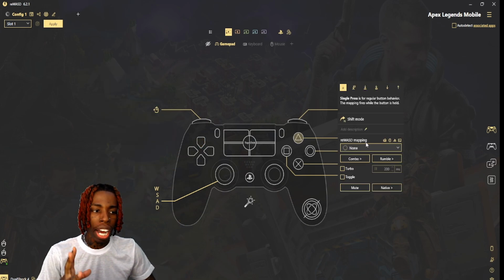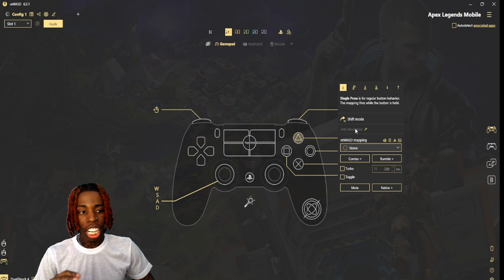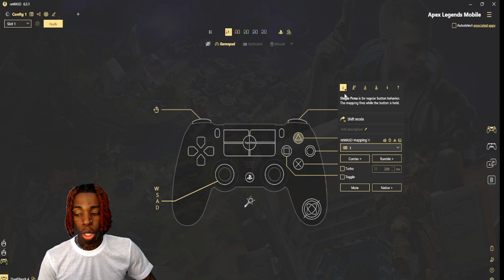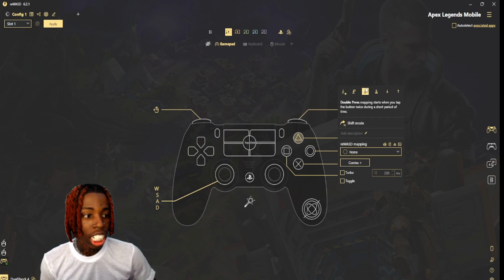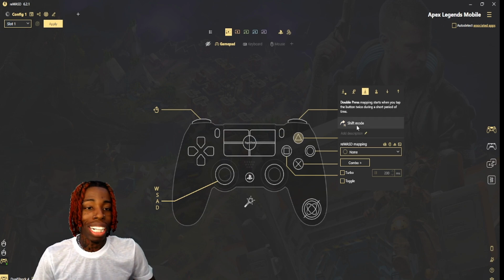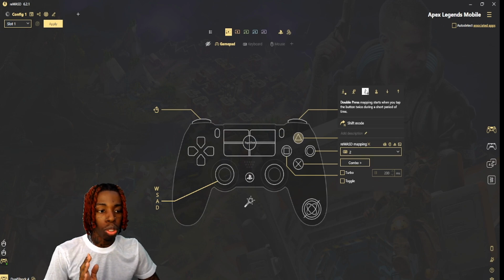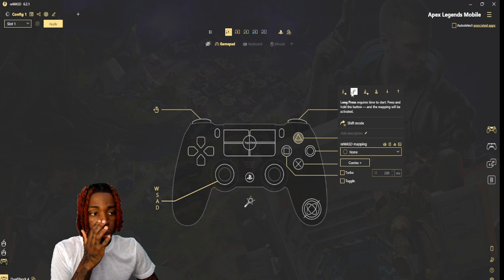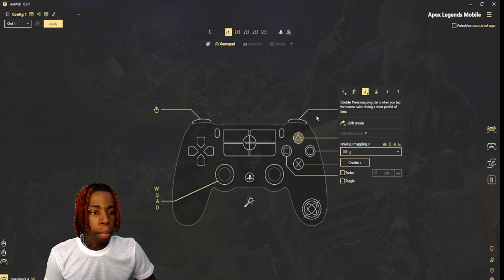But I usually put my change weapons item on triangle, so I'm going to show you guys a trick. When you press 1 on this, right, you see this little button up here? This is when you press single press, which is when you press triangle one time, right? Now, if I go over here to where it says double press, that means when I double tap triangle, I can switch to my secondary weapon. So I'm going to put that on 2. So I press 1, 2, 1, 2. So you can play with all these. If you want to do a long press version, you can do that too, right? Double press, and so on.